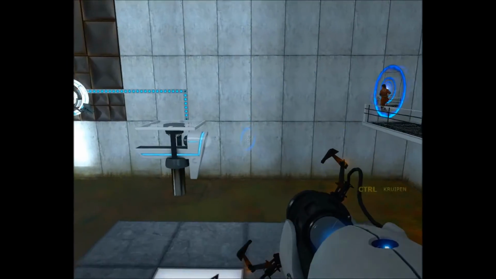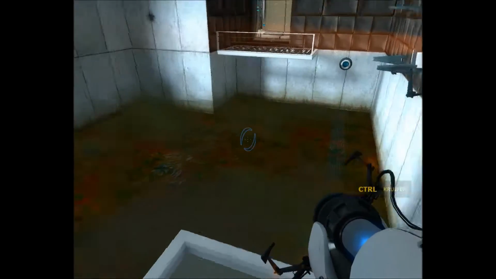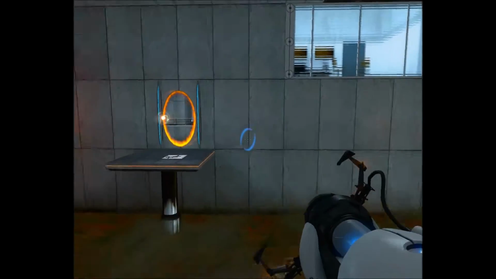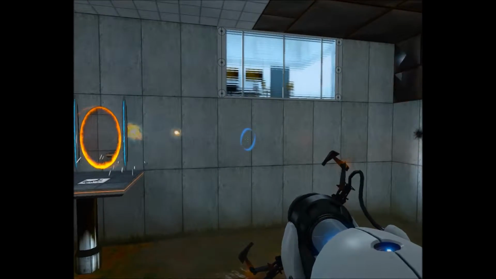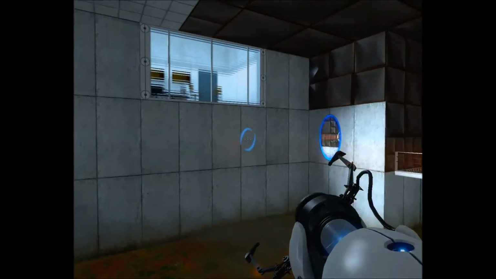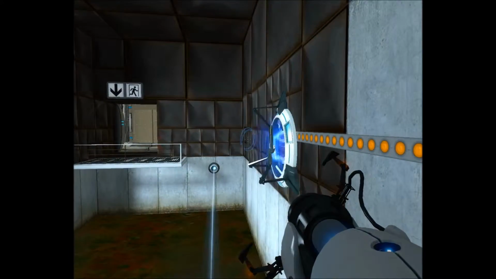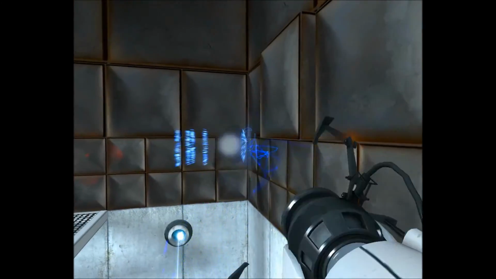Portal there. Here. Oh! Right. Let's go through here and then through there, I think. Oh, wait. There. No, too far away. Wait. Huh. Okay. Bounce it off. Bounce it off.